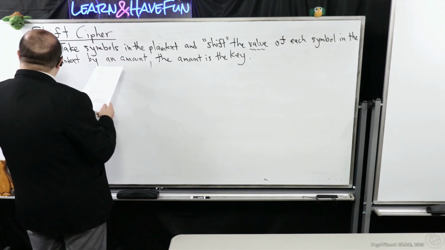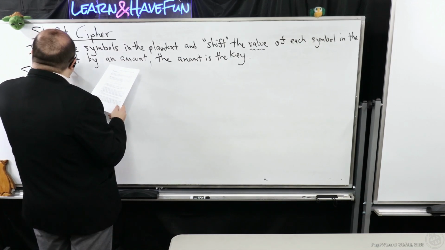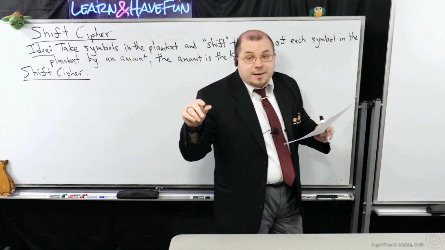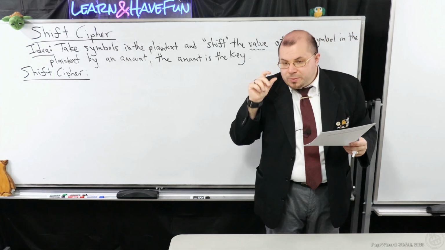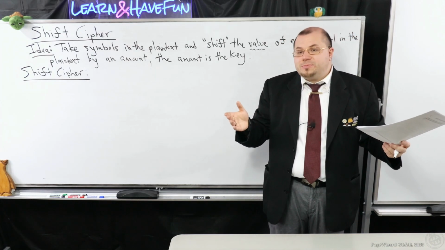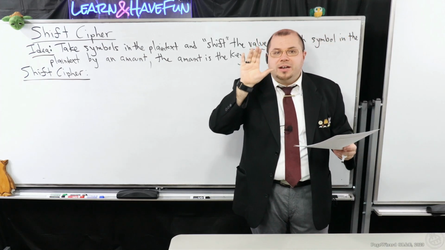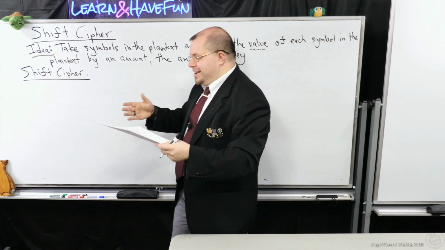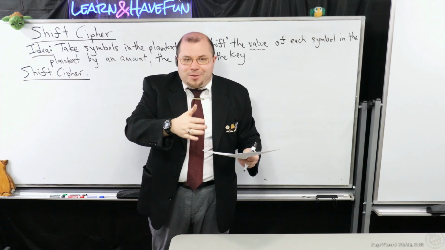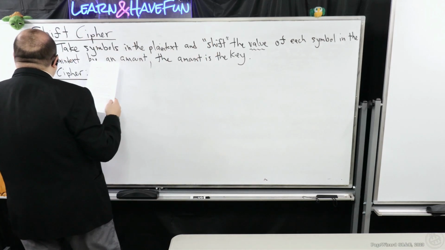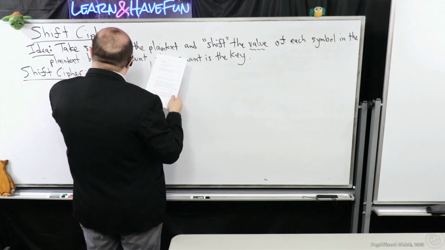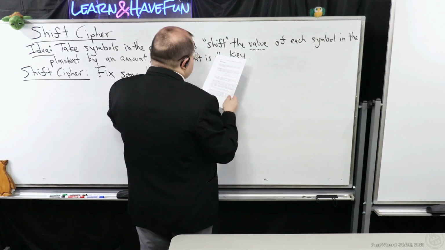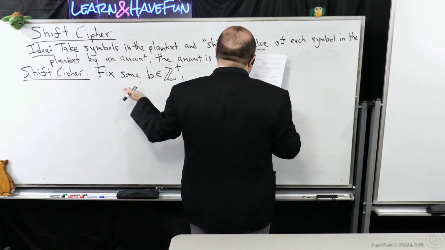So here's the definition of a shift cipher using our concept of a cryptosystem. We're going to define it in terms of reading each symbol in the plaintext. Our notion of the plaintext applies to the whole message, but within the context of our definition here, it may as well apply to one of the symbols that's a part of the message. For us, it doesn't make much of a difference. You're going to do this to the entire message anyway. So we're going to fix some B, which is going to be a positive integer. This is going to be a constant.